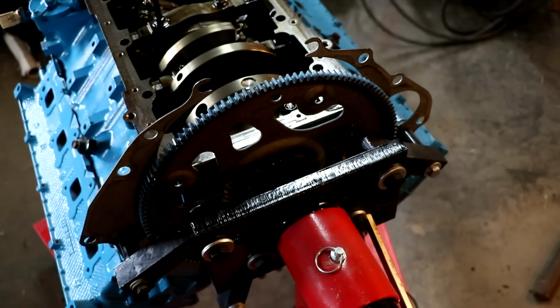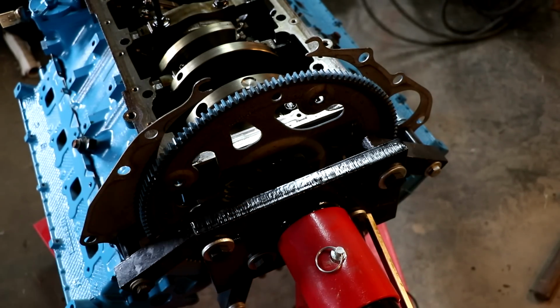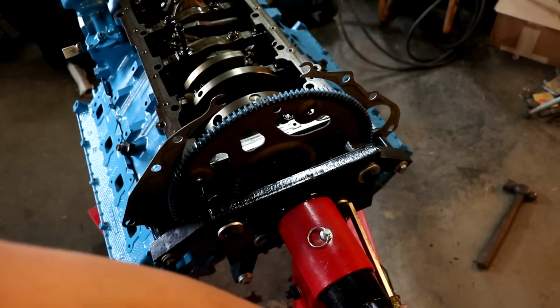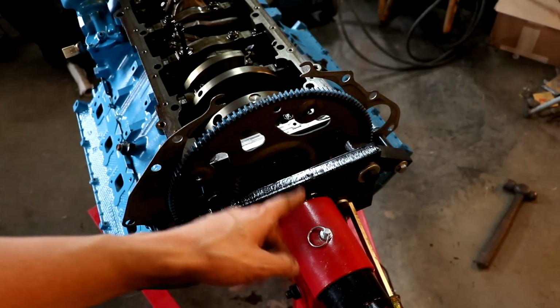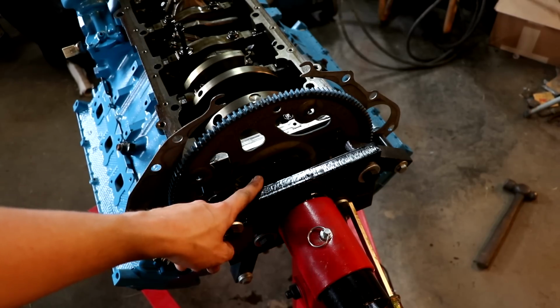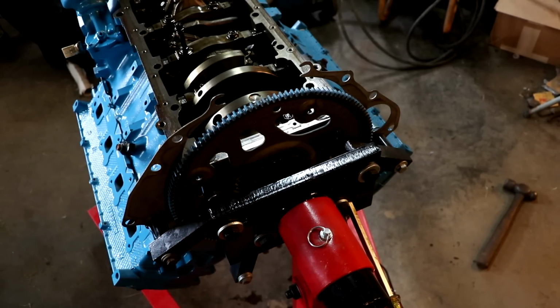You can see there are bolts just tucked away ever so awfully right there. The camera won't even focus on it, it's so mad that there are 1, 2, 3, 4, 5, 6, 7, 8. I've removed one so far, and doing this by yourself isn't the most fun, so what I've done is jammed a screwdriver down here. I can't move it, it's stuck, but there's a screwdriver in there holding the flywheel still, because if you try to crank on these with a wrench or anything, it's just going to rotate the whole engine. There's so much torque on them. So I've doubled up my wrenches.